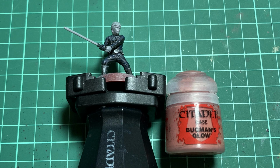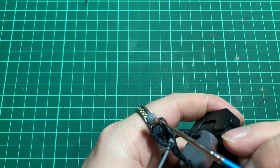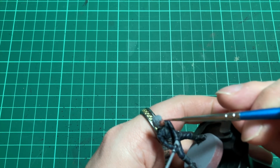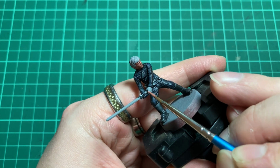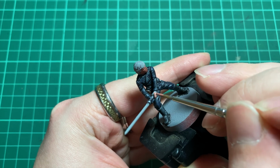Moving on to the skin, we're going to provide an overall base coat with Bugman's Glow from Citadel. During this step, make sure to get a very good coverage all over the skin and pay particular care not to get any of this on the finished cloth.